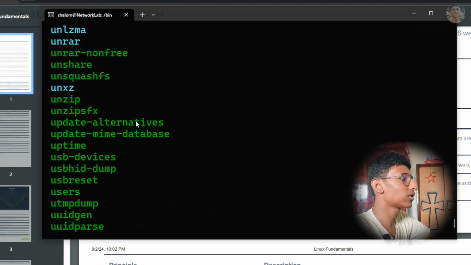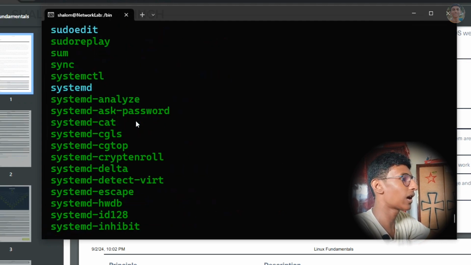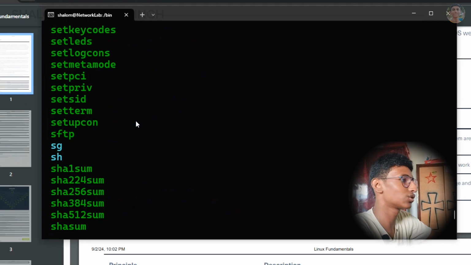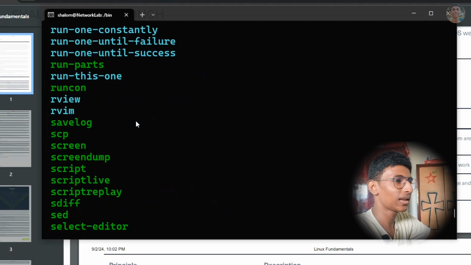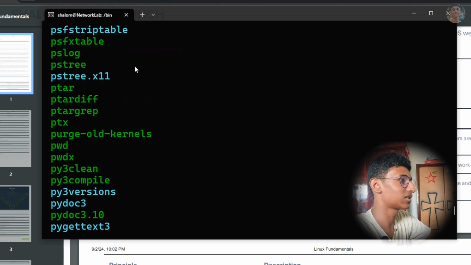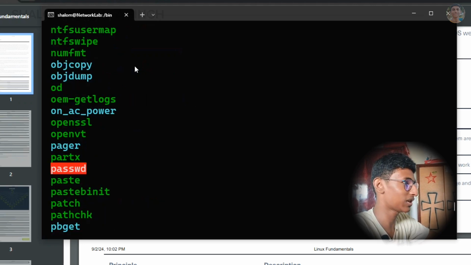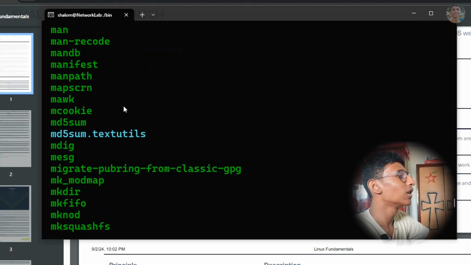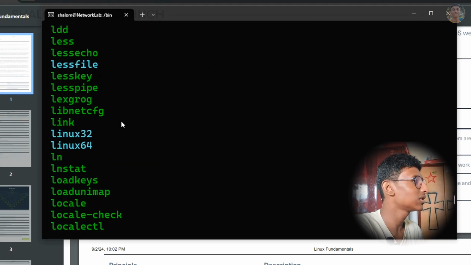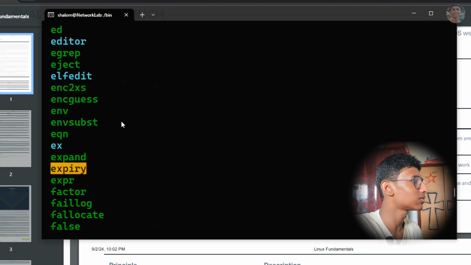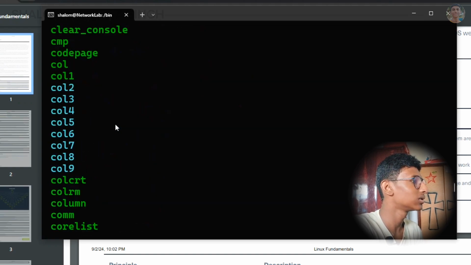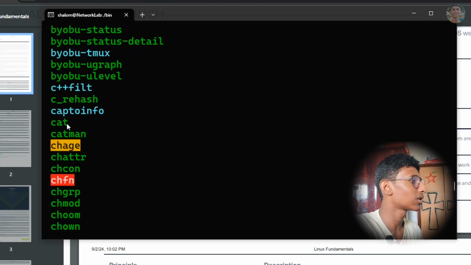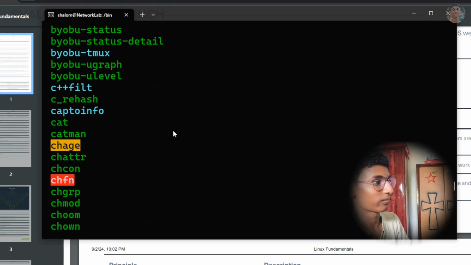The cat is simply used to concatenate, I think, and that simply displays what is present in that particular file. Simple, that's it. No further explanation needed for that. Let me search for the cat file. It's probably over here. All right, over here you can see that cat file.